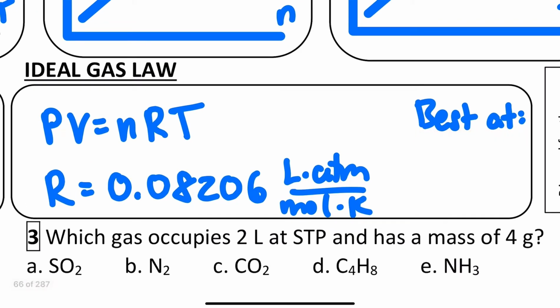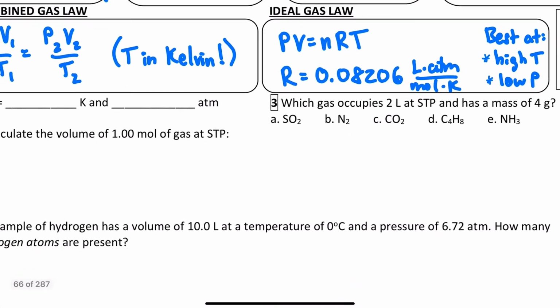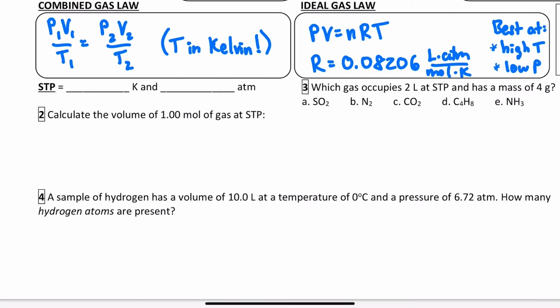I'm just going to tell you right now, it's best when gases look like gases, when they are hot at high temperatures and when they're very spread out at low pressures. We'll talk later about deviations in this, but for now I'll just tell you this law works very well as long as gases behave like gases. If you cool them down or compress them, you start to get what looks like a liquid, and then the ideal gas law does not work as well. But as long as it's hot and spread out, you have a good relationship that you can use here. Okay, let's wrap this up and do some example problems that relate to some of these equations and plug in some numbers.